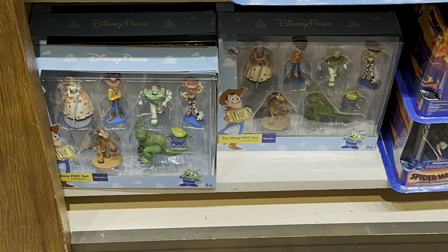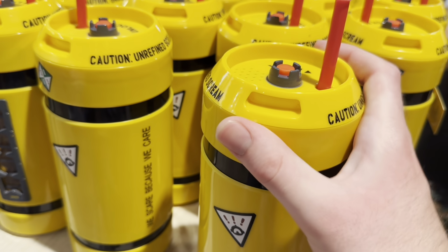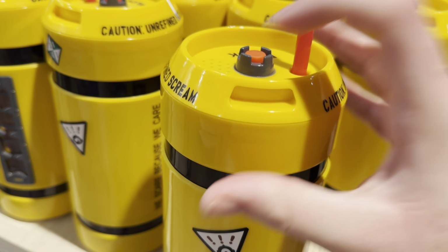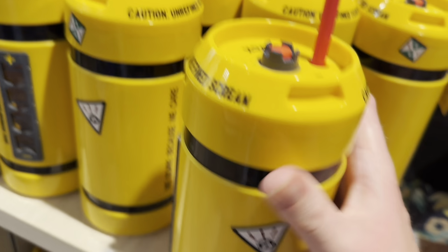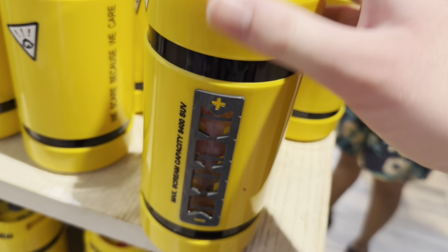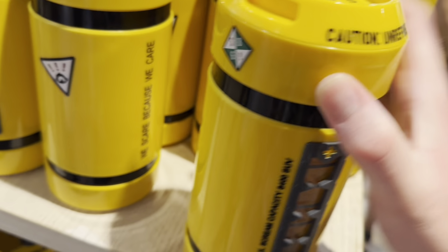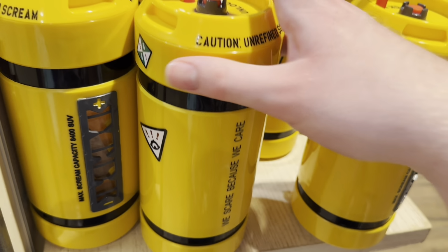Then here you go. You've got the Monsters Inc. Scream Energy Machine. If you press this button, it makes a scream noise, as you can see the energy here. Is it just sort of scream power? As I remembered at the end of the movie, it switched from a scream power to a laugh power. And obviously, Monsters Inc. was famous for its screaming.